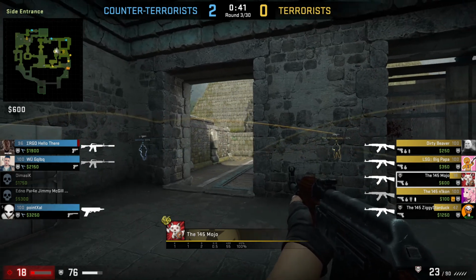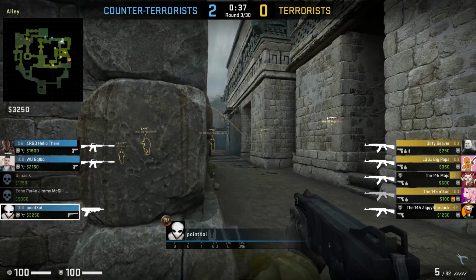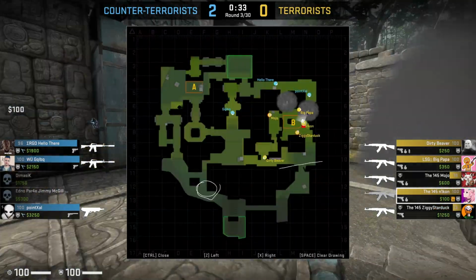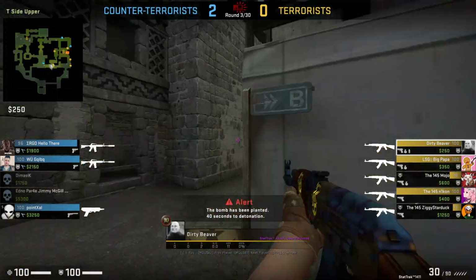In comes the smokes. In comes the smoke thrown in by Nikon as well, just to stop these wider angles. Now, Points Out can only watch this as well. Nikon's thrown in the second smoke. There's smoke set up on both sides of this, and the CTs are just having to wait. Bomb goes down. It's absolutely flawless so far.